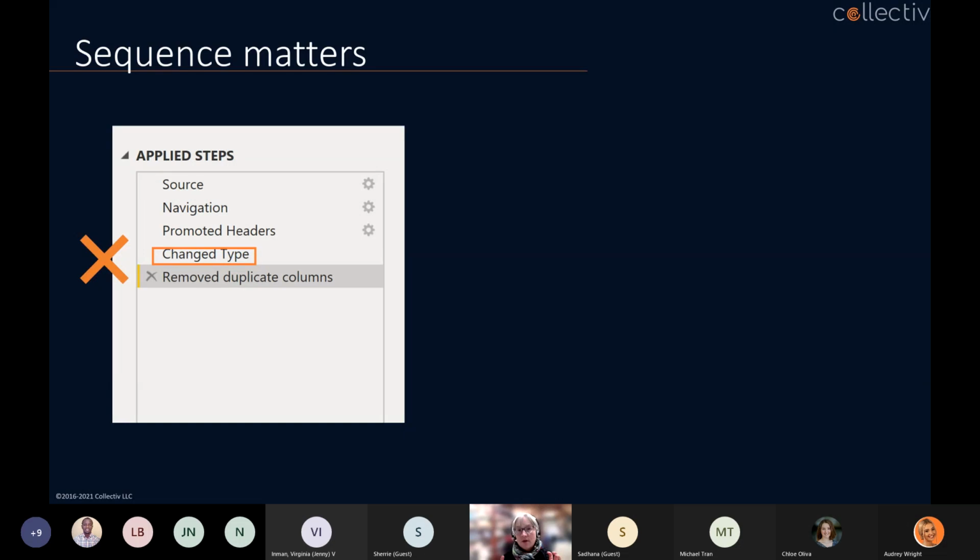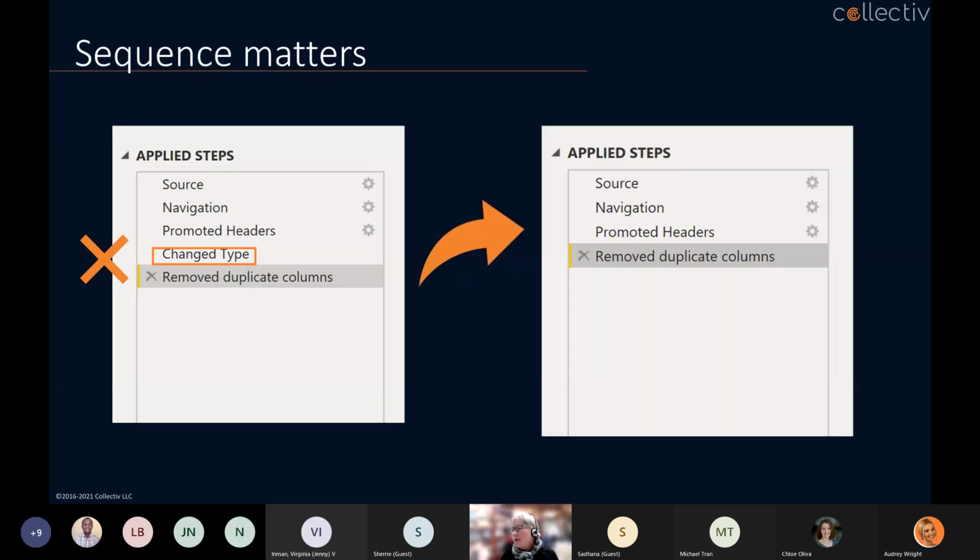So again, the takeaway for you is it matters what sequence you use. And if you're interested in learning more, you probably need to go and read or watch a video on query folding, because bottom line is query folding, good. Breaking query folding, not great. So you want to break it as low on the chain as possible. Okay, so in this one, you can see I removed the change type. So you just take that step out, and then when you get to the very end, you go through and check all the types for your data columns and make sure that they are all accurate.